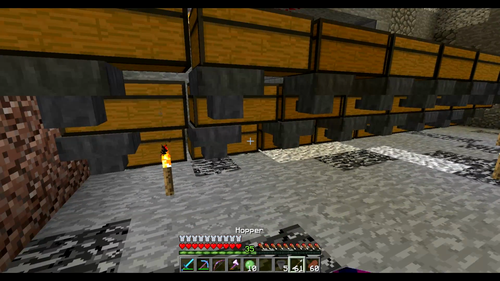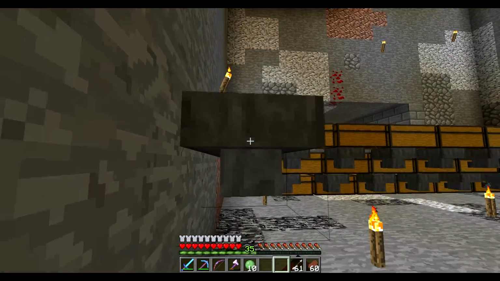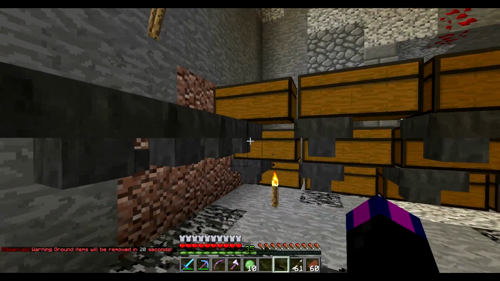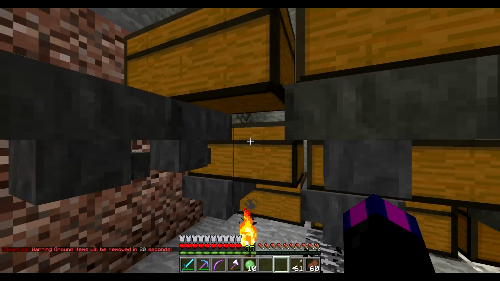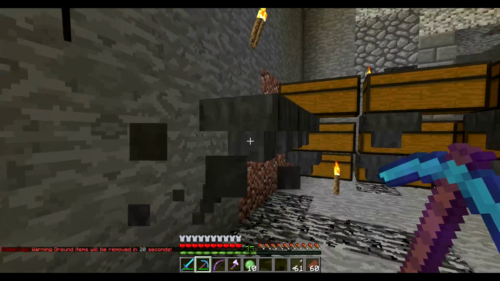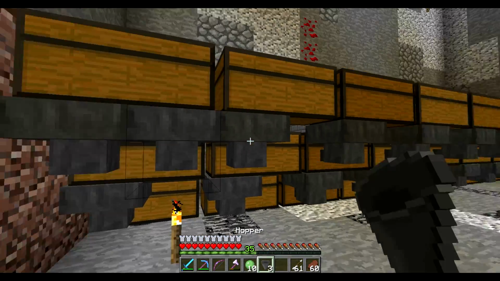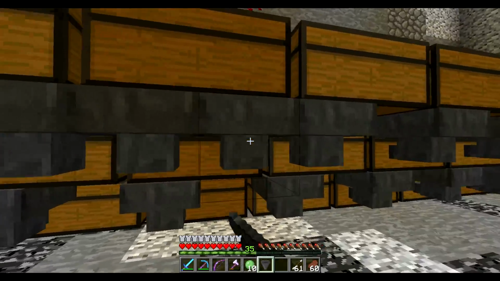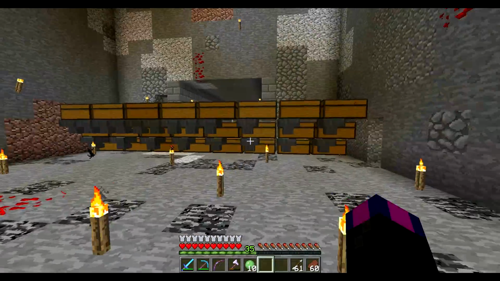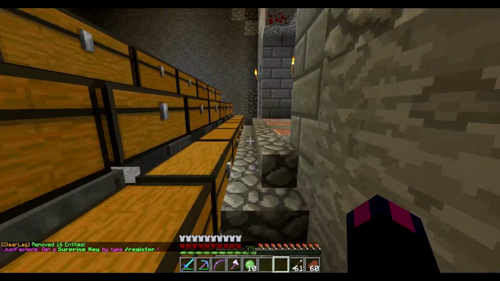I think. So now I should place like rows of hoppers. Probably will have to place some. Yeah, I will. So let's just take these down. I need some more iron then. I need to find it or something. Like this, and I have to fill the whole room with hoppers, but I'm sure I will make it somehow.